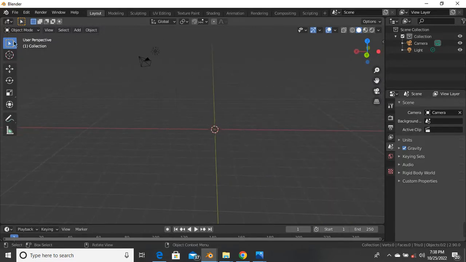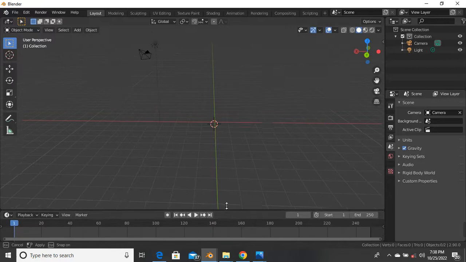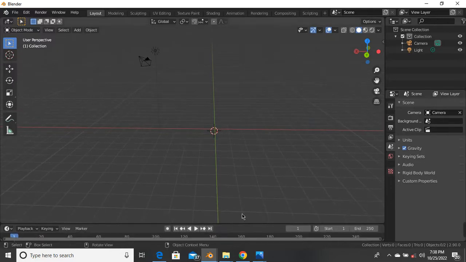So these tools here are called the manipulator tools. These are our move, these are our rotate, and these are our scale. These are our select tool, these are our cursor. These are our time slider for animations. These are our scene explorer. Any object we bring into our scene actually highlights here also.